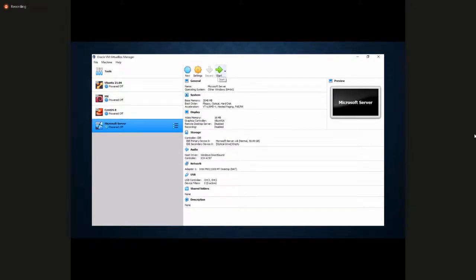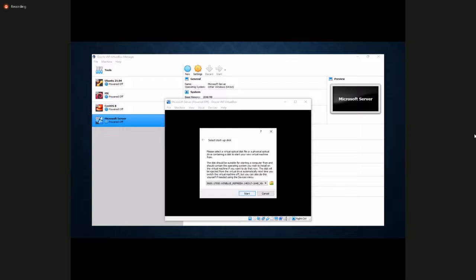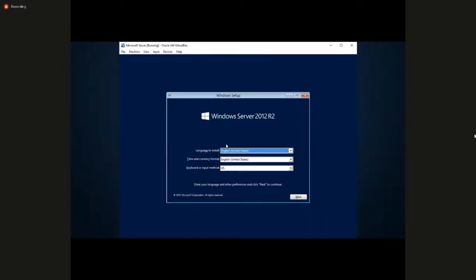Here you can see the whole thing. I gave the RAM amount, the hard disk, and the name, then other things. Then I click start the virtual machine. After clicking start, we have to select the ISO image file from this drop down menu. Then I click start. After starting, the first window will look like this.